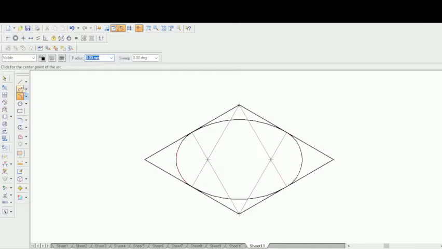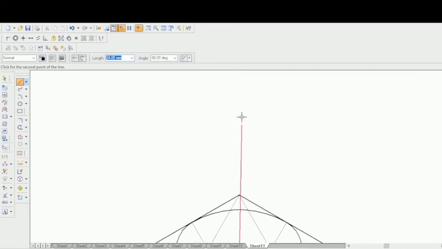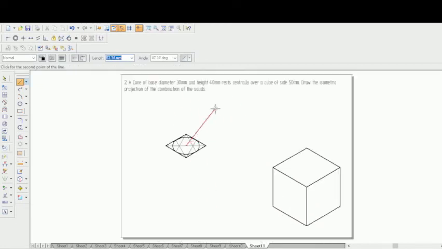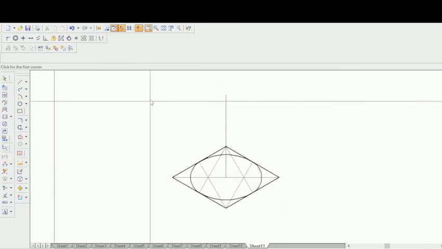Now let's try to draw a normal diagonal line. From its midpoint, somewhere if you are dragging your mouse cursor, you get the midpoint of it. Let that midpoint still be a normal one, not an issue. Now give the height. The height they are telling in this problem, you can clearly see, is found to be the height of the cube is 40. So give the height as 40. Enter. See that you're trying to zoom that again.